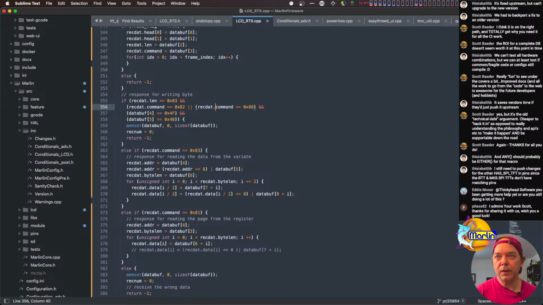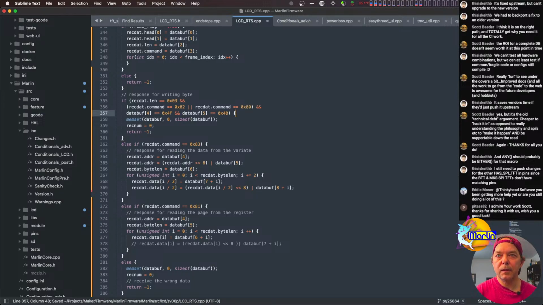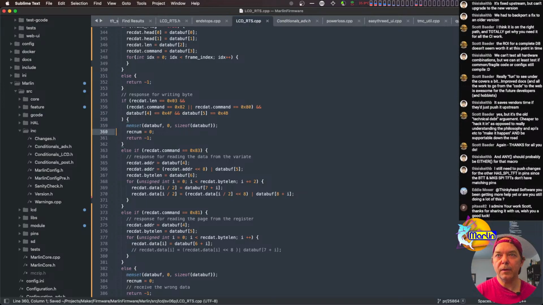You do need the or wrapped in parentheses, so that's good. But you don't need that wrapped in parentheses. And then you do this kind of thing. And I typically put the ands in front of things like that instead.